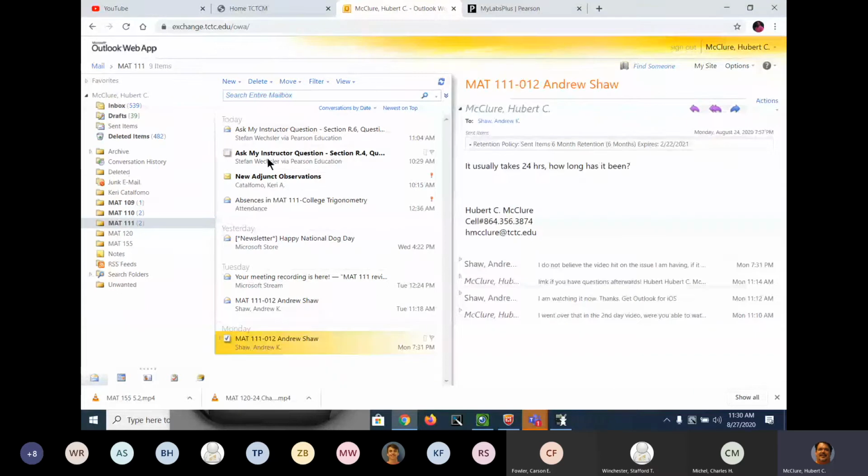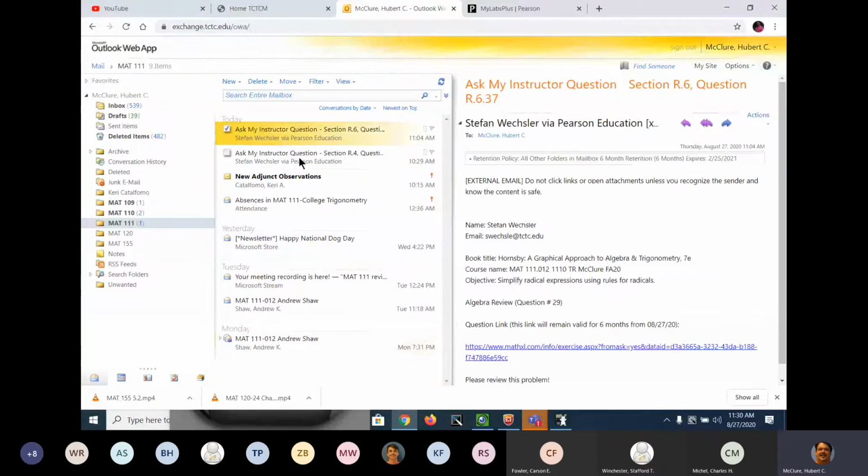Okay, so these two. I've got two questions. One is from review 4 and the other is from review 6. So these are probably questions that somebody did extra and had questions on. So some of you may not have seen these questions. So let's look at the first one. R4, this is from the review 4 section, number 53, and number 16. If you go to the review 4 section, this will look like number 16.